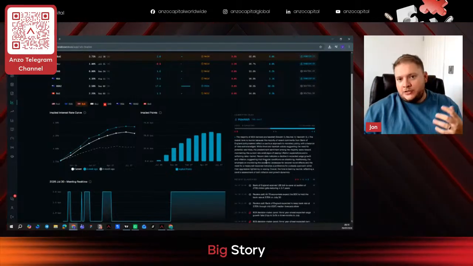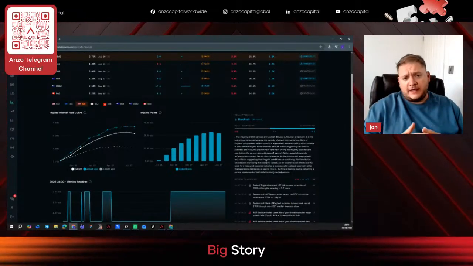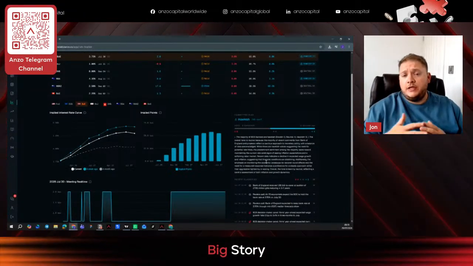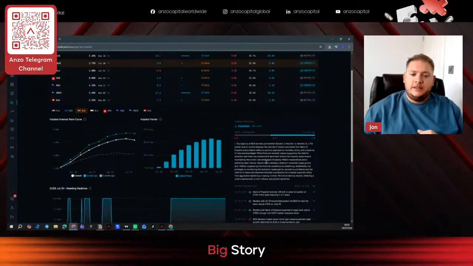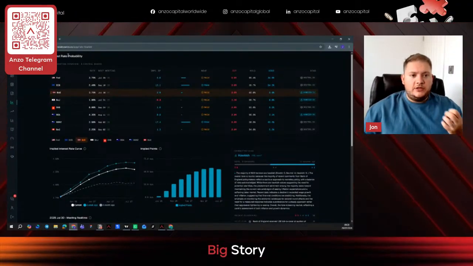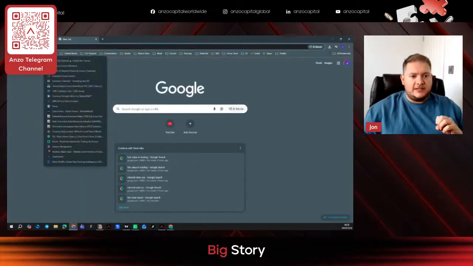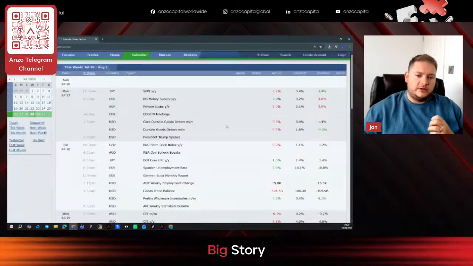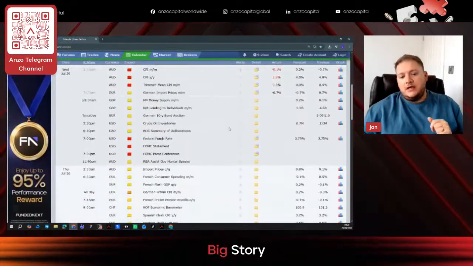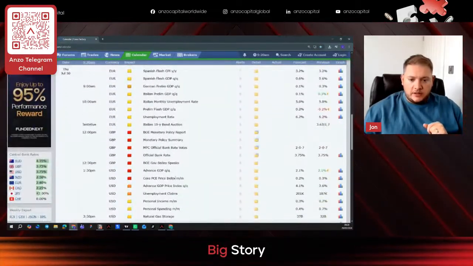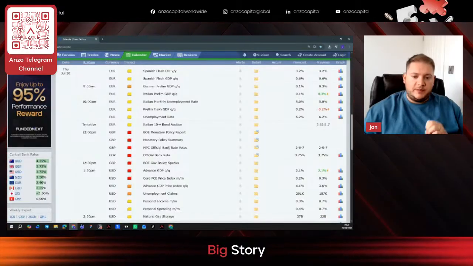If we see escalations, a lot of central banks are going to lean towards being more hawkish, lean towards more rate hikes. So again, we've got the Bank of England. Usually when we have a Bank of England interest rate decision, it comes with what's called the MPC committee vote. If I can just show you here, it says the MPC official bank rate vote.